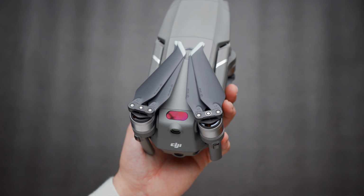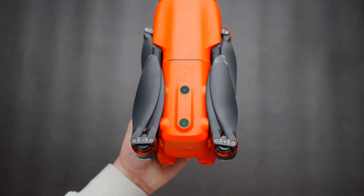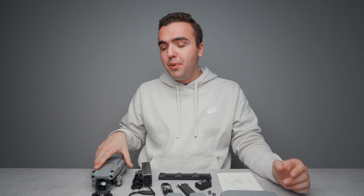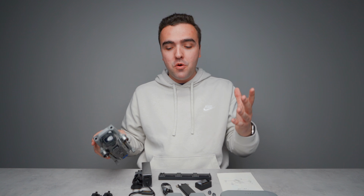So this system is far superior to what came on the Mavic 2 Pro with that infrared sensor, and even what's on the Evo 2, because you can use these top sensors on the Air 2S when flying upwards as well as when flying forwards. You see, this is the problem with pulling the drone out first in an unboxing video. It's all that I can talk about for the rest of the video, and everything else in the box gets pushed and rushed at the end. But there's still one more important thing that I want to mention about the Air 2S.